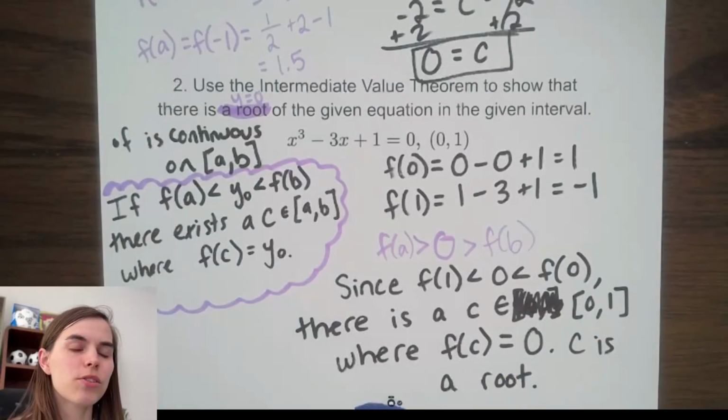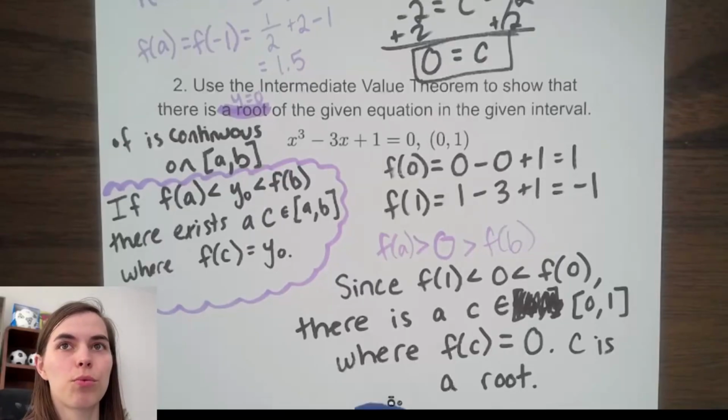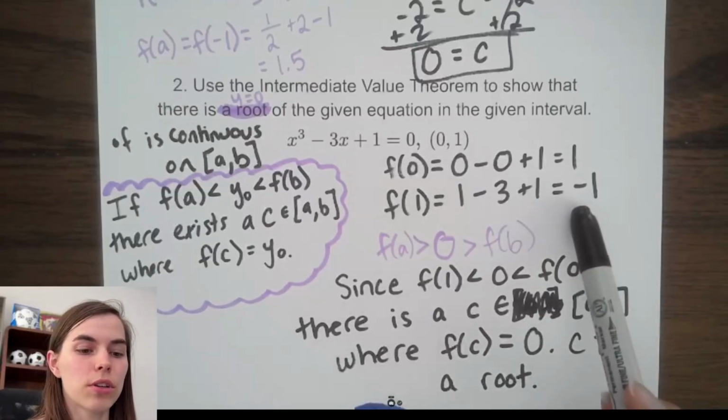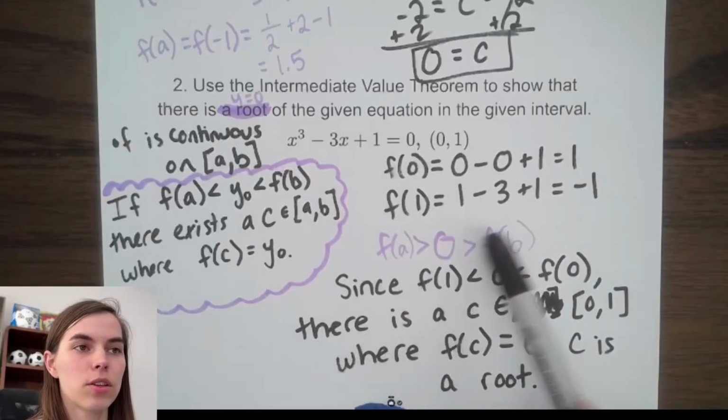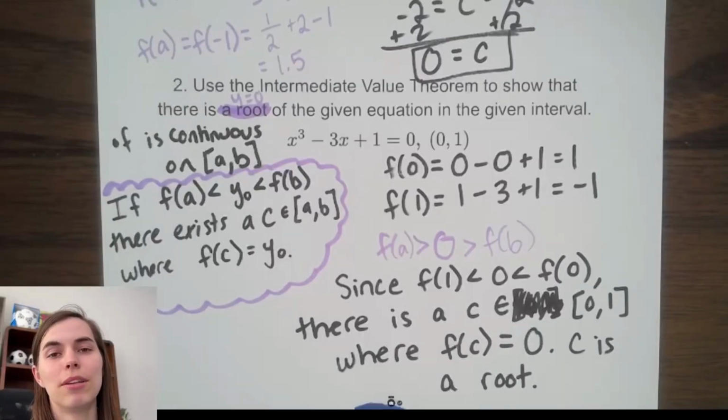These kinds of problems, especially with the intermediate value theorem, are more like you need to explain why the intermediate value theorem proves this, and they are looking for a sentence at the end to explain. So make sure you don't just say this part, but also this is important. This will give you your full points. So that was the mean value theorem and the intermediate value theorem. Hopefully that helped clear those up a little bit.